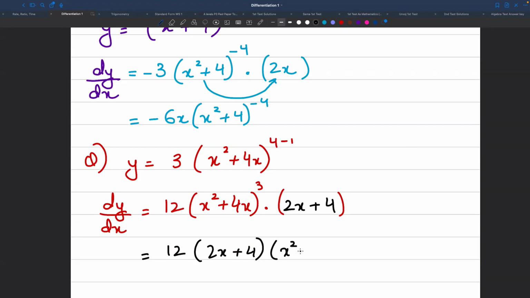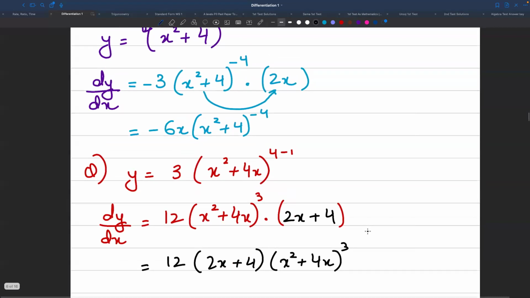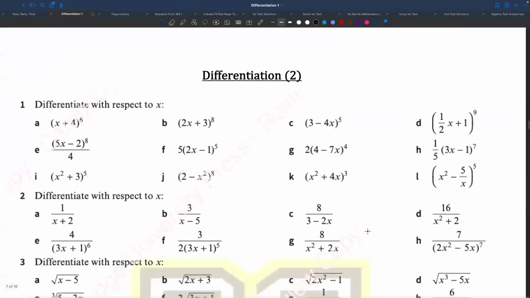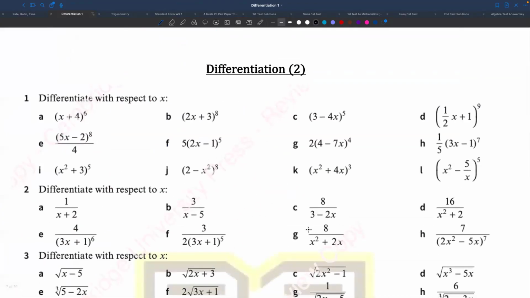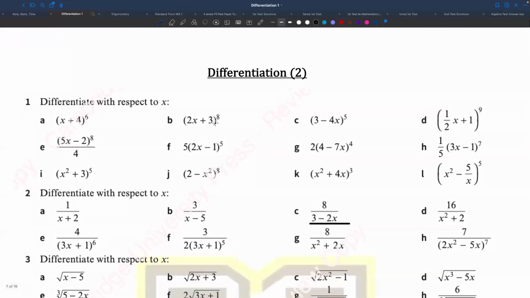But this would be your differentiation if you have powers which are very small or very large. Obviously, if you want, you can expand it, but there's no point that you expand it and then differentiate. This is a very simple method to differentiate. Everything else remains the same. It gives you the gradient of the tangent and everything. If it is in the denominator, you will bring it in the numerator. That is the only thing you will have to be careful with.